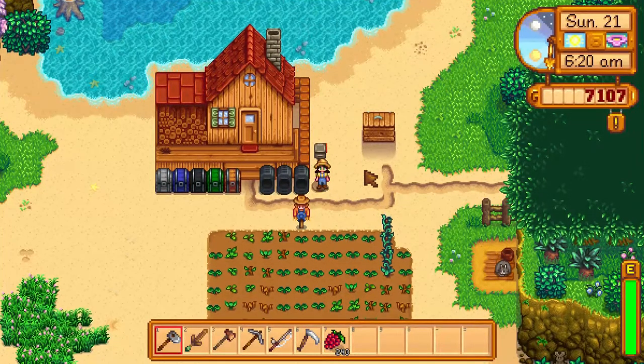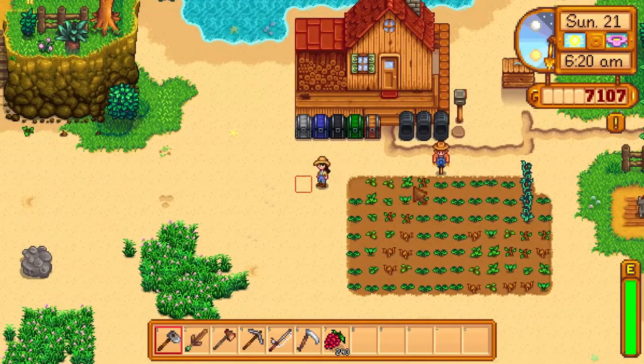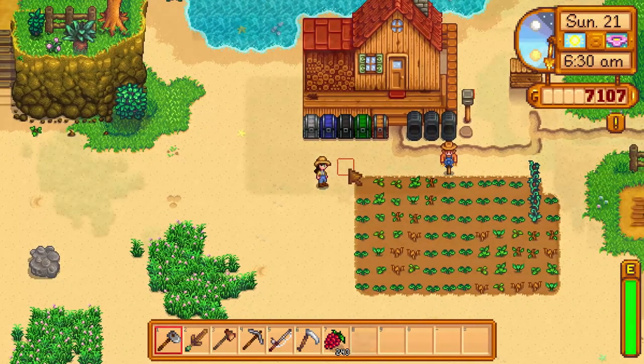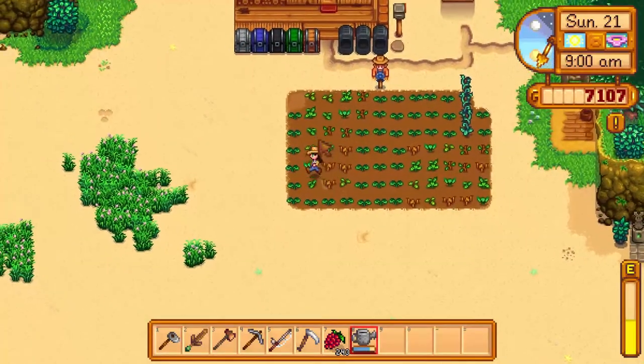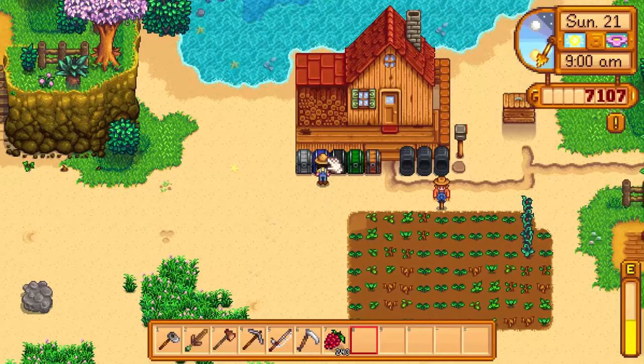500G? I will always take 500G. Anyways, I'm going to water the crops and I'll be back. Alright, watering is all done and I am so out of energy.